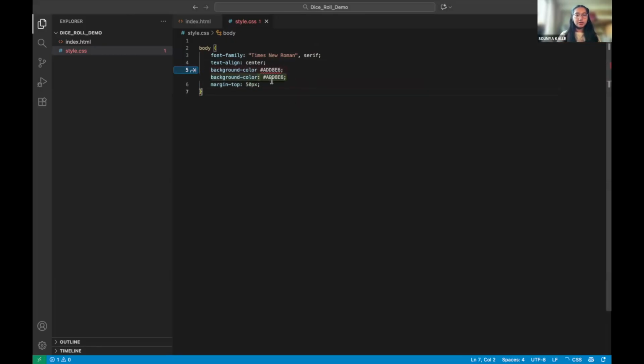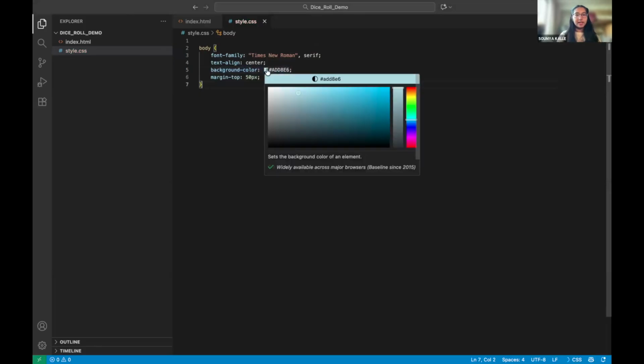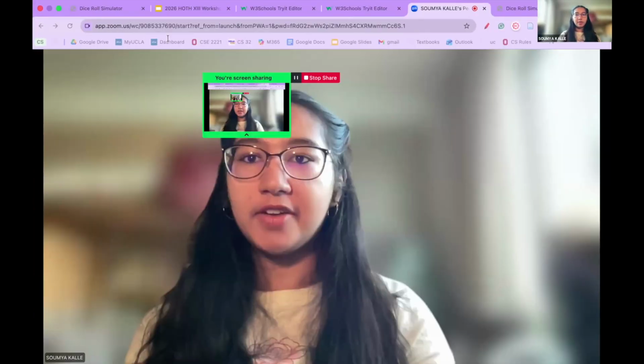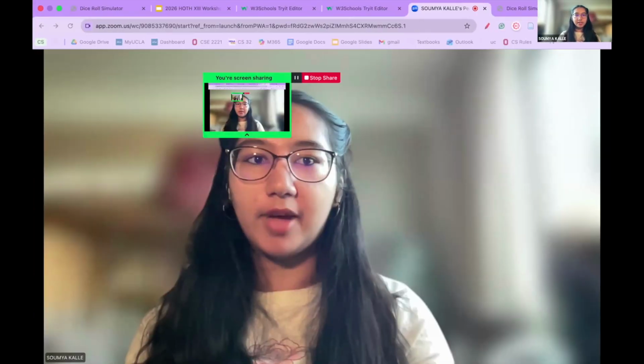And boom. There you go. And you can actually use the color picker here. So all up to you. And I'm going to start with a margin of 0, so later we personalize everything ourselves. All right, so let's hit command save. Let's go back to our little simulator.